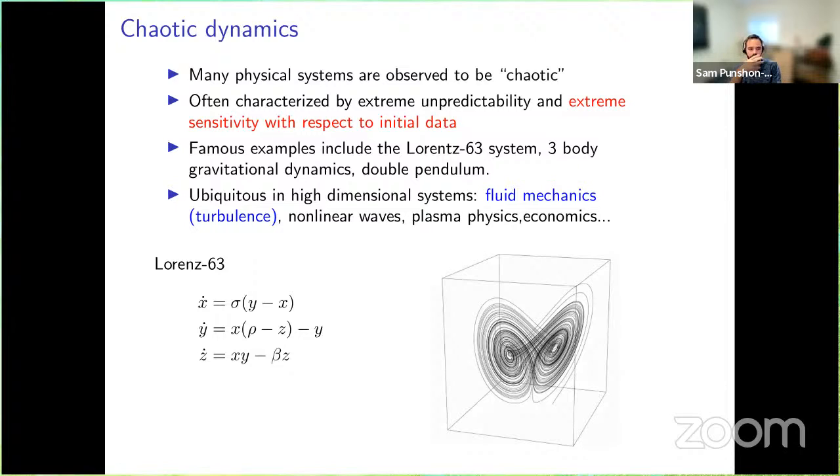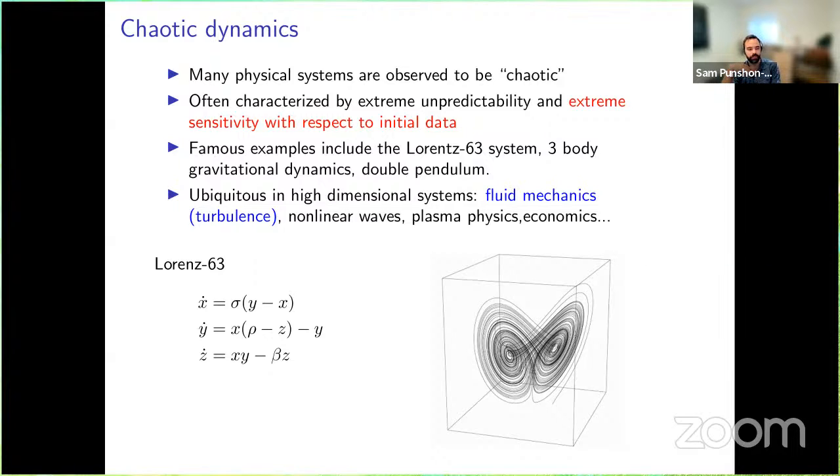Famous examples, some of the first discoveries of chaotic systems, were the Lorenz 63 model, where Edward Lorenz was trying to study atmospheric motion and convection and created a really simple model. He was running it on two different computers and got completely different answers because rounding errors were completely destroying everything. Also the three-body problem, with Poincaré's famous work on the homoclinic tangle, you could argue is some of the first discovery of chaos. If you swing a double pendulum, it randomly flips around and behaves really erratically.